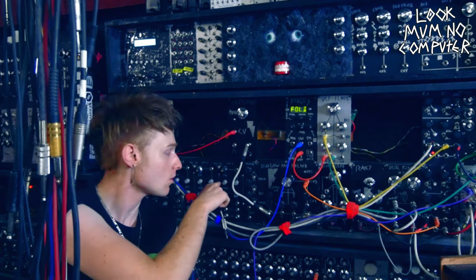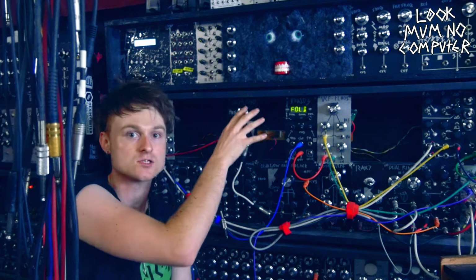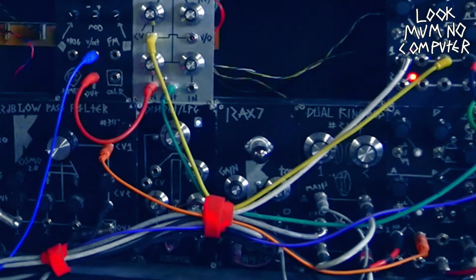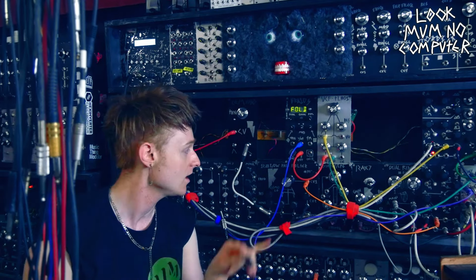So what I've done now is I've swapped this triple oscillator with this single oscillator that I built, and that's going into a filter, and it's going into a couple of other things, just like a normal synthesizer would be. And yeah, just listen to it.